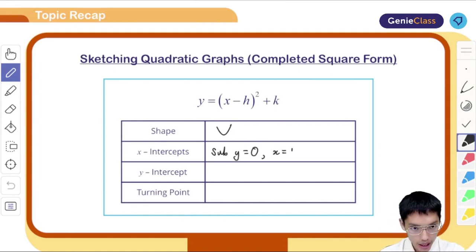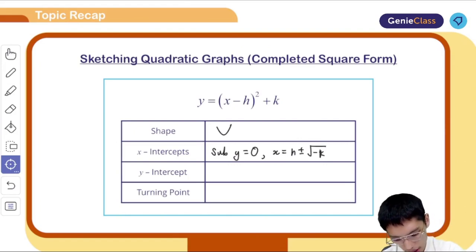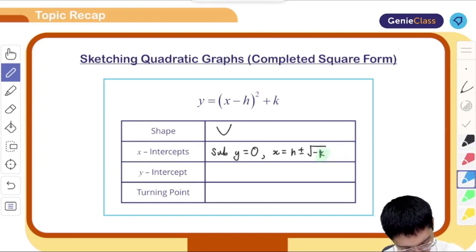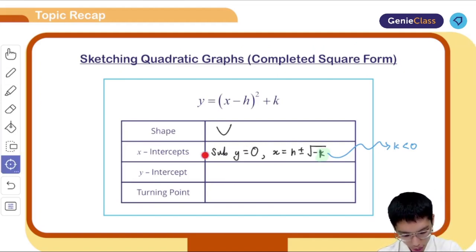It's going to be h square. No, sorry for that. It's just solving for it. X is going to be, yes, h plus minus root of minus k. Now, some of you all may ask, teacher, I cannot square root a negative value. Why do I have a, then how do I solve this? Take note. This will work if my k value here is less than 0. If it's more than 0, of course, it will have no x-intercept. So there's something for you to take note. But as you solve, the main concept is sub y equals 0.